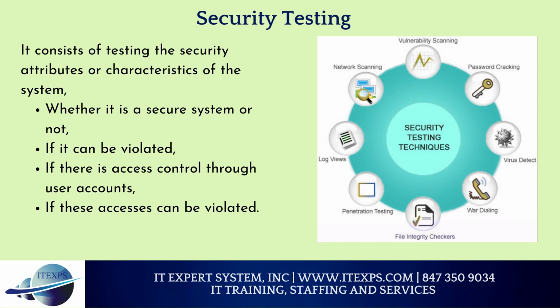Security testing. It consists of testing the security attributes or characteristics of the system. Whether it is a secure system or not. If it can be violated. If there is access control through user accounts. If these accesses can be violated. The security tests also serve to validate whether the software development team has followed recommended security practices in its programming. Among the security features of a system are confidentiality, integrity, authentication, authorization, and availability.